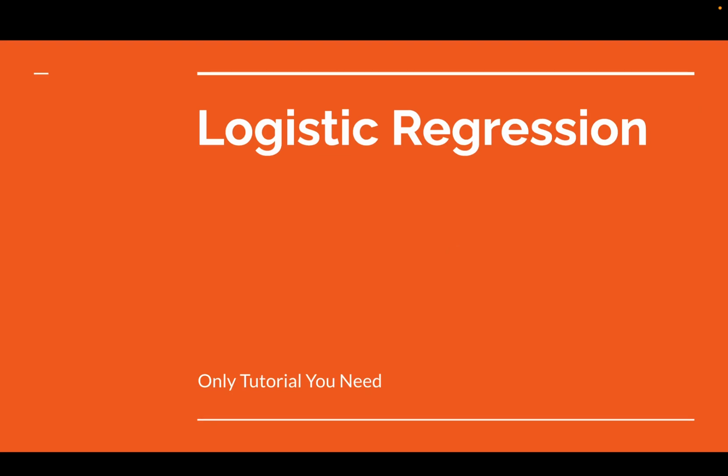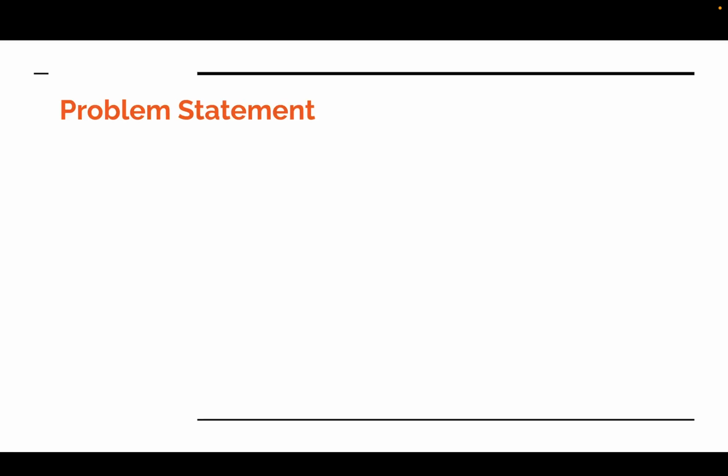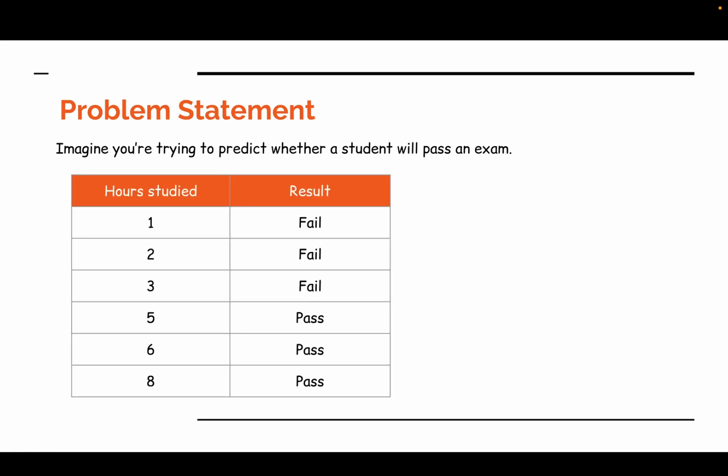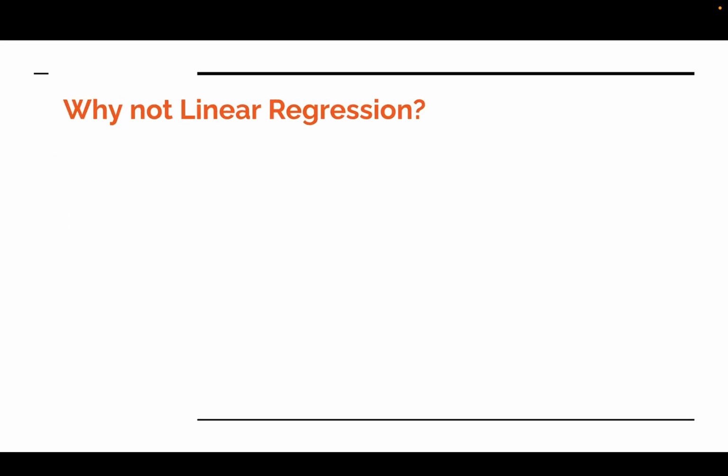In this video, we'll understand the core concept behind logistic regression with a simple example. Consider we have a problem statement where we are trying to predict whether a student will pass an exam or not. So we are provided with a data set where we have features like hours studied, and then we have a target variable which is result, and it contains value pass or fail. Now, given the number of hours studied, we have to predict whether a student will pass, which is 1, otherwise fail, which is 0. A beginner's question is, why can't we use a linear regression model instead of logistic regression?